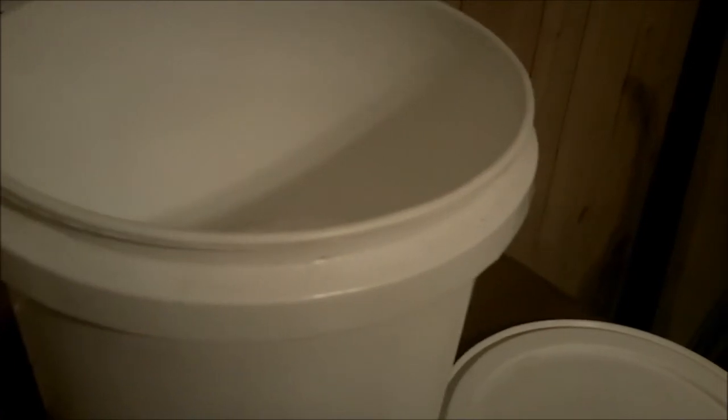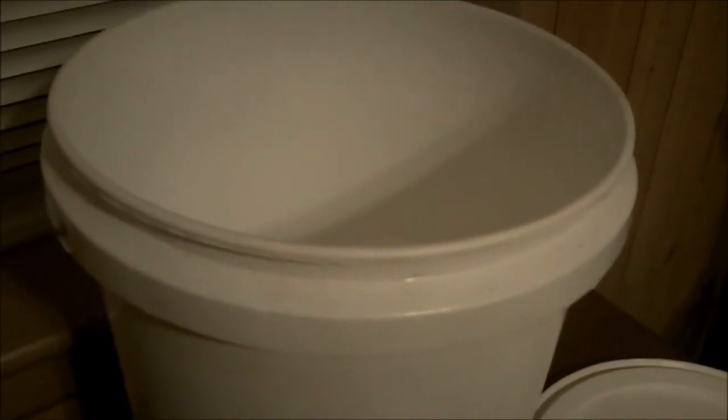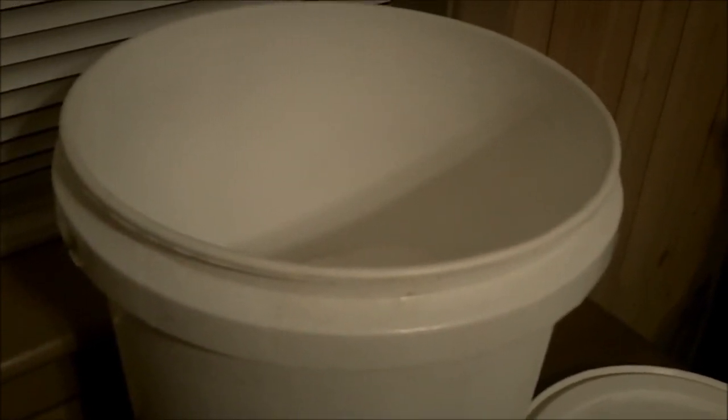We use the scoop that comes with the OxiClean — one half scoop for a large load of clothes. We find that amount, which is almost half of a five-gallon container's worth, lasts us two to three months easily, with two or three large loads every couple of days. For stain removal, take some of the mixture, mix it with a little water to make a paste, and rub it on the material. For work shirts with grease or blue jeans and denim, it works great — rub the paste in, put it in the normal laundry, and it normally takes the stain right out.